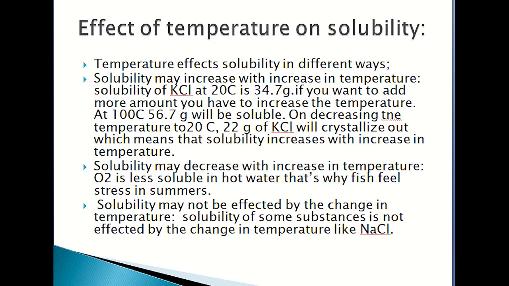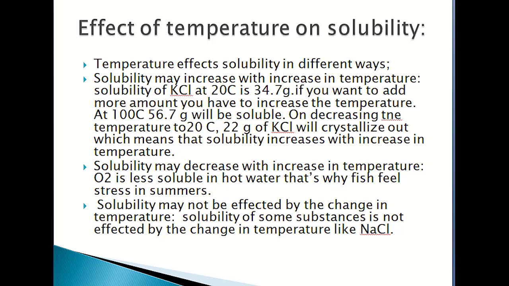Similarly, fish feel stressed during summers in an aquarium. What is the reason? In summers, the solubility of oxygen in water becomes less, due to which fish feel stress. And the third case is of sodium chloride. The solubility of sodium chloride is not affected very much by the change in temperature. It almost remains constant. So this is how solubility is affected by the change in temperature.